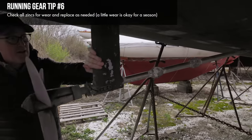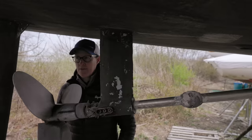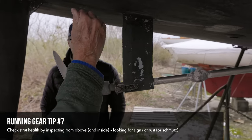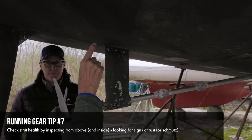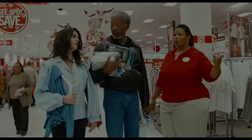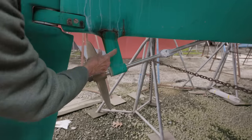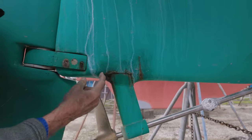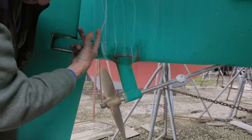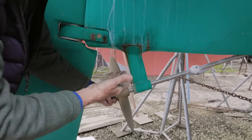Here we have a good example of a strut with a cutlass bearing. A buyer may not be able to tell a lot about the integrity of the strut from external inspection. Inside, the strut is bolted to the hull, sometimes over-glassed. If there's moisture getting in, you can see traces of it inside the boat. You can see that the bolts holding this strut in have gotten water up inside — they're rusting and weeping while the boat sits ashore. When this boat goes back in the water, that water goes back up in there too, and oxygen-starved, those bolts may possibly fail. This is a good installation to get further investigation on.